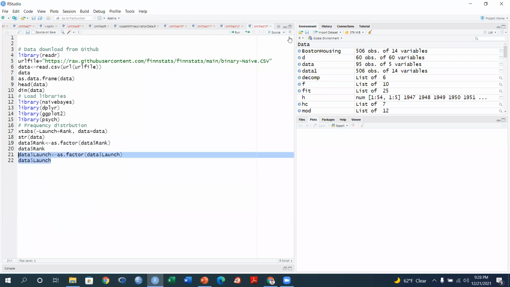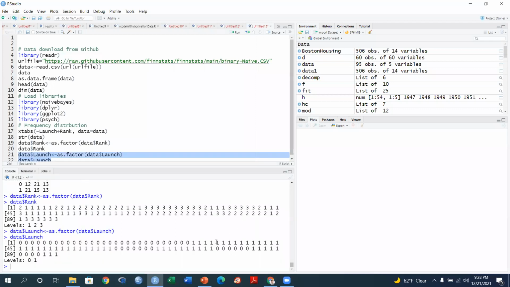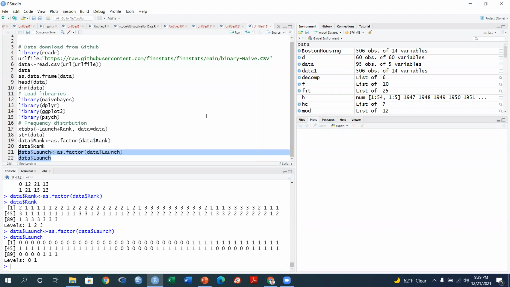Now run it again and take a look at what happens here. Whether it launched or not, 0 or 1? Yes, but what I did here, you don't know.